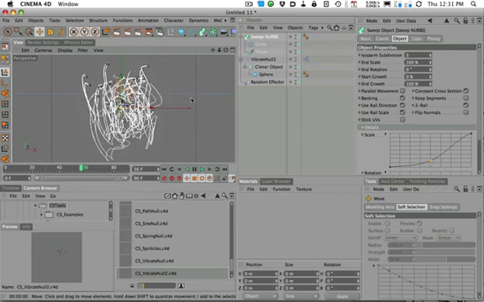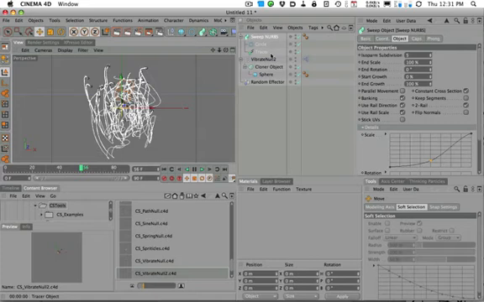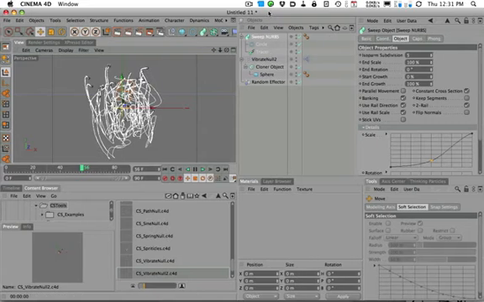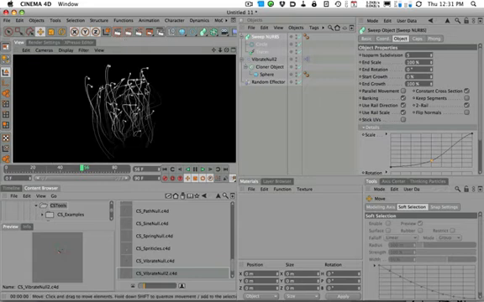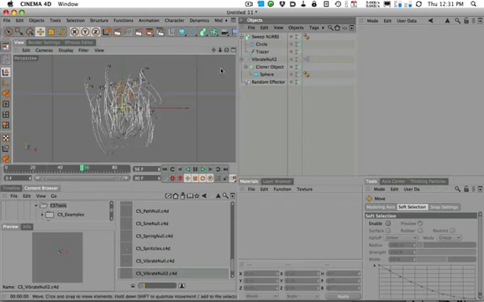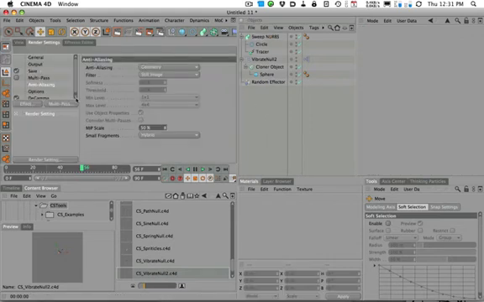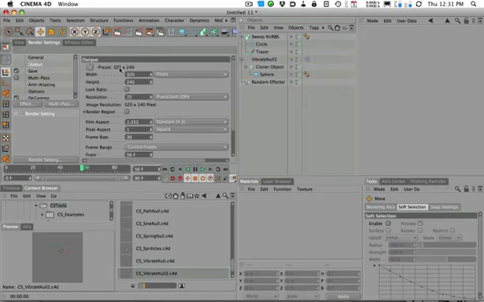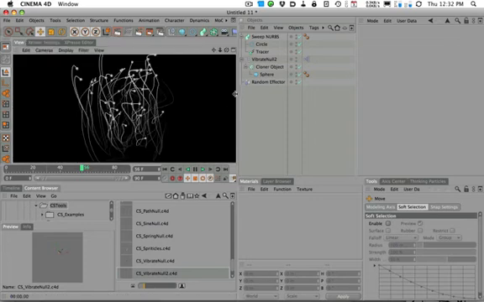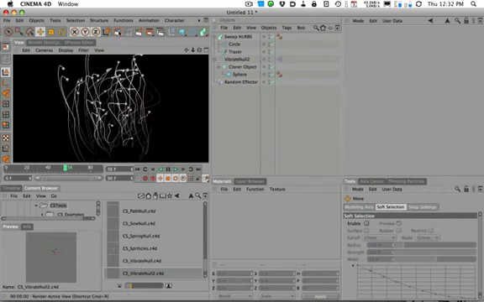Now, what I've been using the tracer object for is something a little bit different, and let me show you what that is. Actually, before we move on, let's make sure we have something sexy to look at. As nice as these little gray things are, let's make something nice. The first thing we need to do is go in our render settings and go to output and make this 16 by 9, because my viewport is more of a 16 by 9 looking thing. In fact, I'll move that over. So now we have some 16 by 9 rolling.